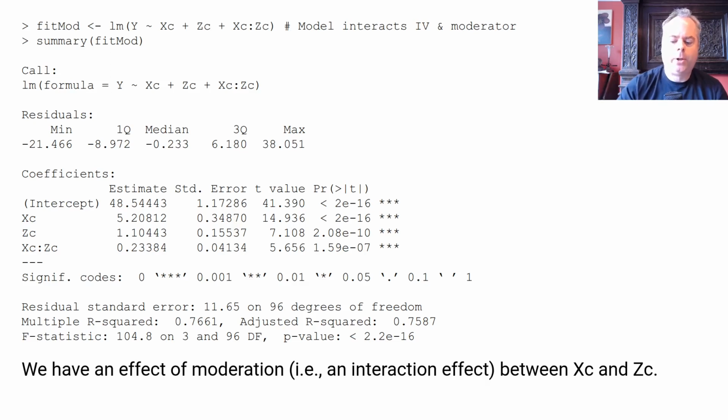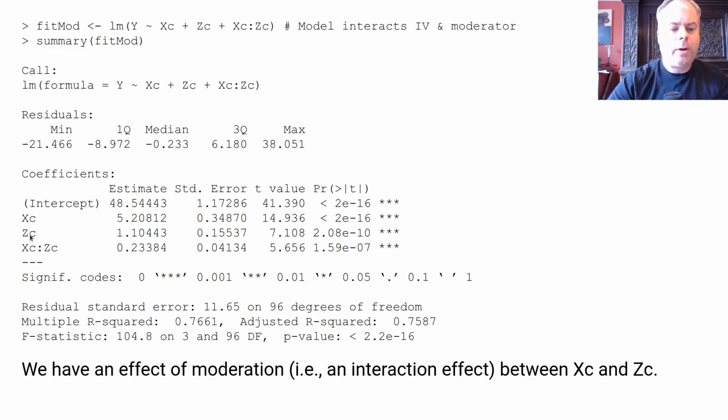So now we're going to build our model where y, which is attention paid, is predicted by hours of sleep plus coffee consumption plus these two things interacting with each other. That's what the little colon indicates there. So we can see that when we build this model, we get our parameter estimates as usual. We have a significant predictor of hours of sleep.